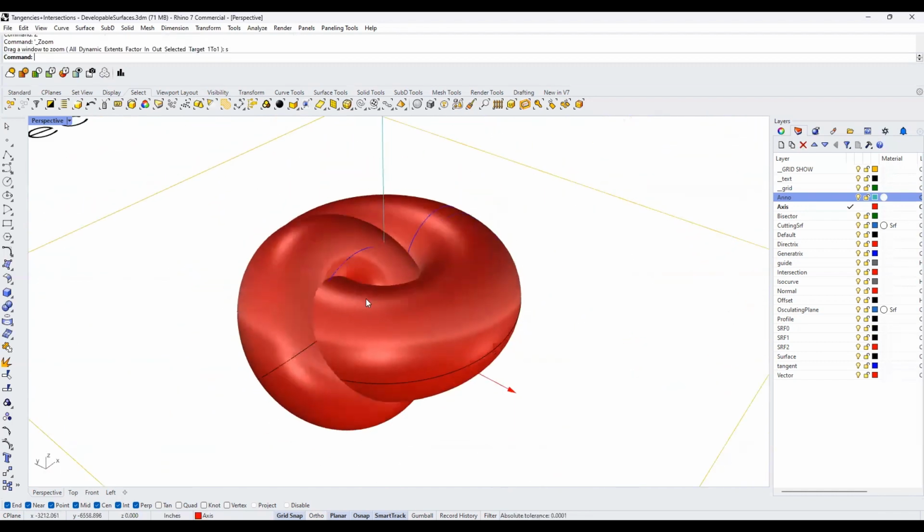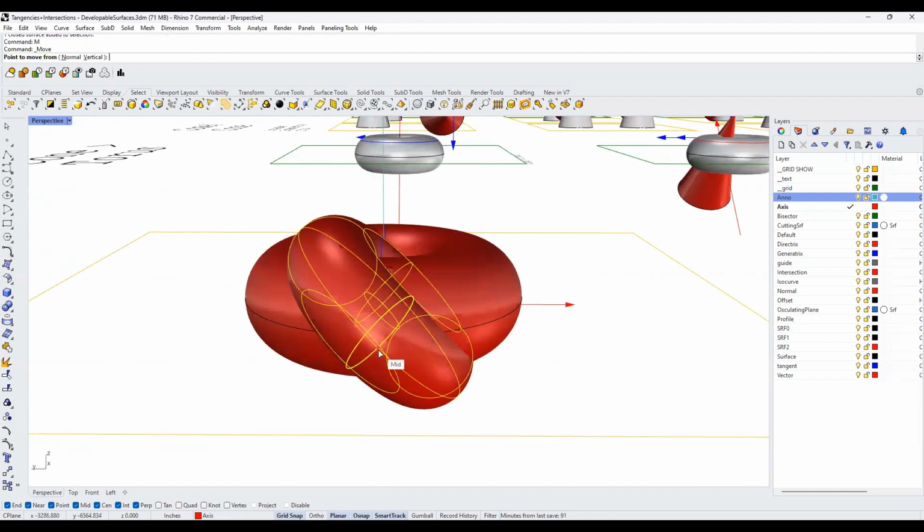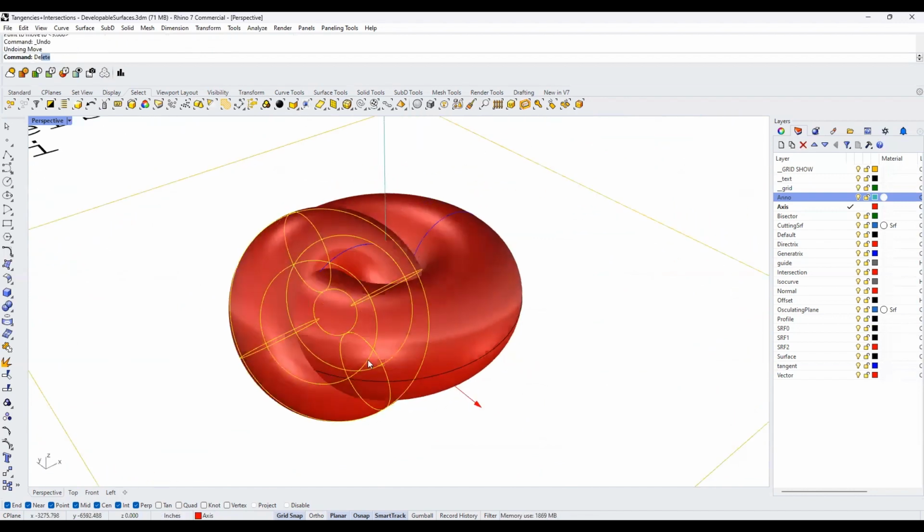And you can sometimes get interesting things if you force them to align on a point.